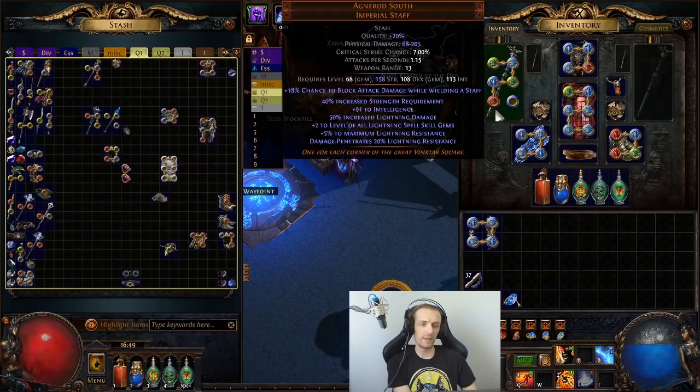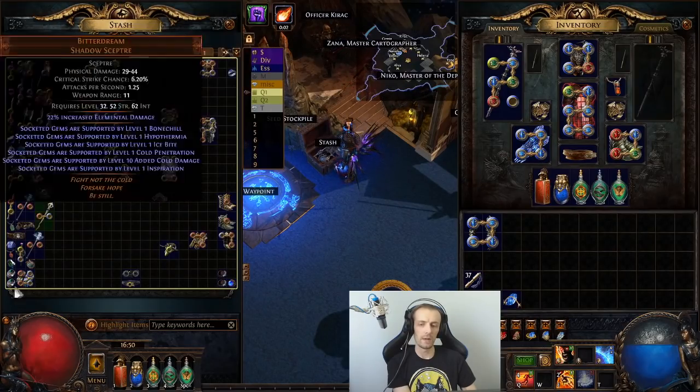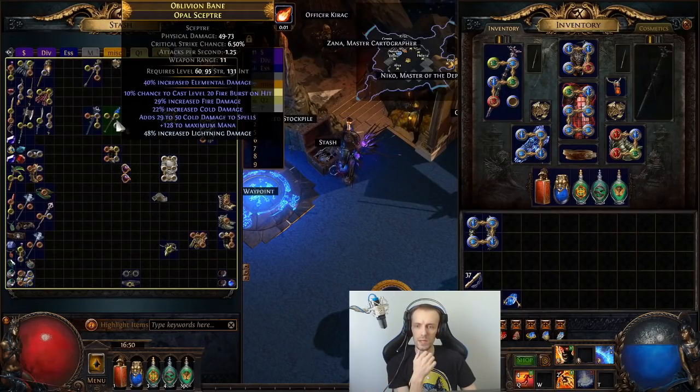So the difference was that with the staff I have less mana and less mana regen, which means I'm also taking less damage from these rings because it increases maximum lightning resistance, but I also don't have as much max mana and mana regen. So the defense seems basically the same as with these weapons.